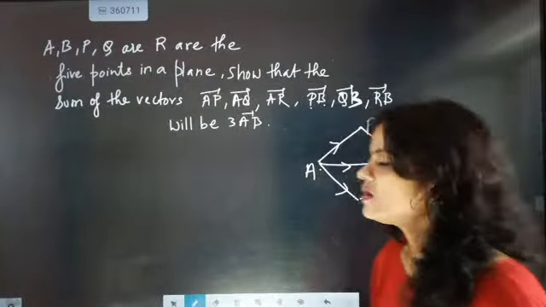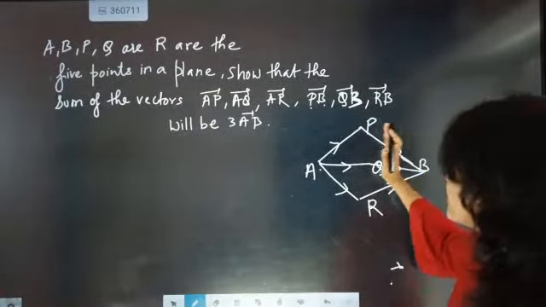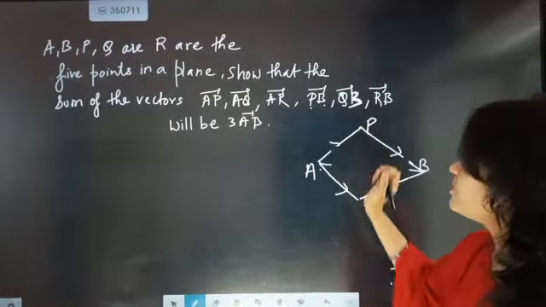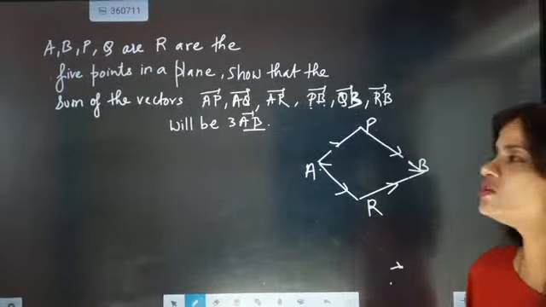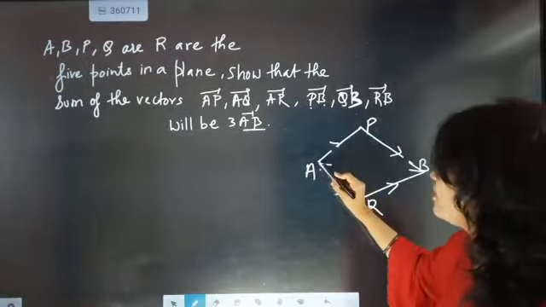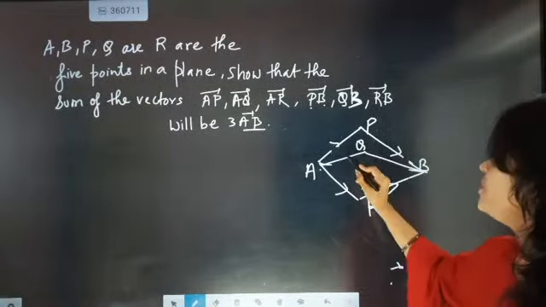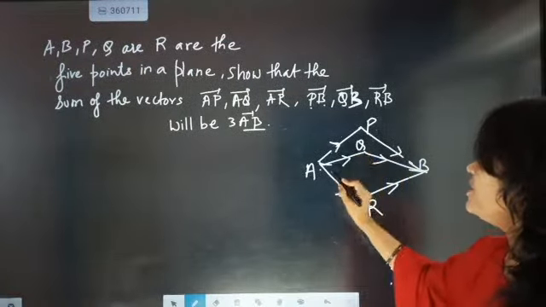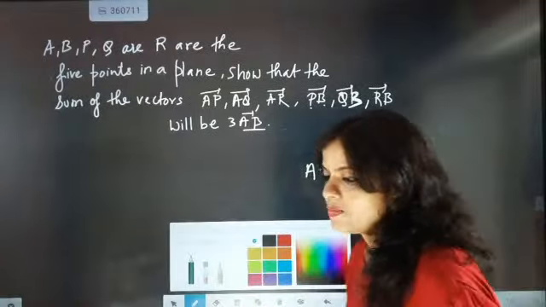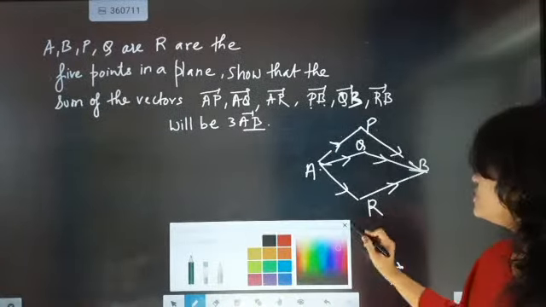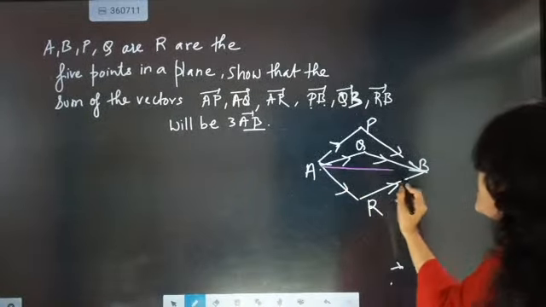So now directly shall we connect them? Because they are telling that you have to prove it equal to 3AB. So 100% when you are connecting through Q to B, then AB is also connected. So AB also you have to connect here. So once you connect AB, it will come like this.